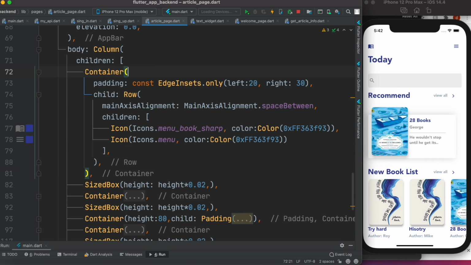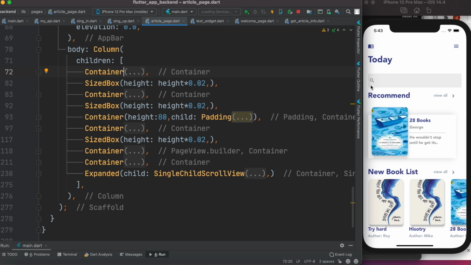This container is responsible for showing these 2 icons over here, and they're pretty simple, as you can see from the code.